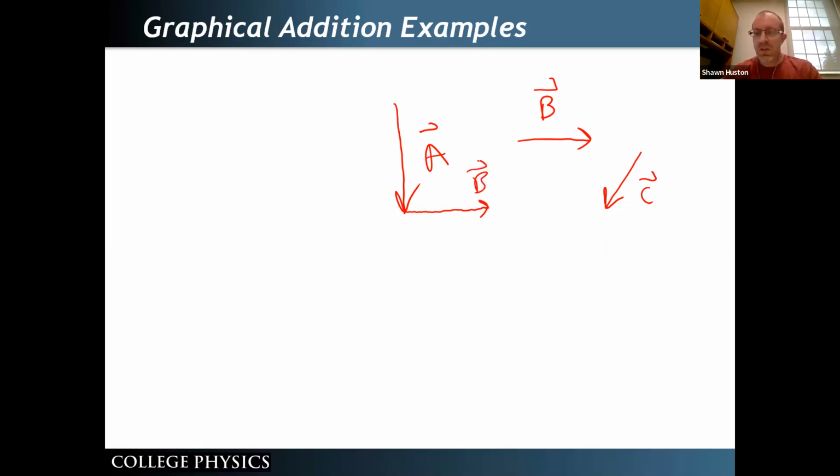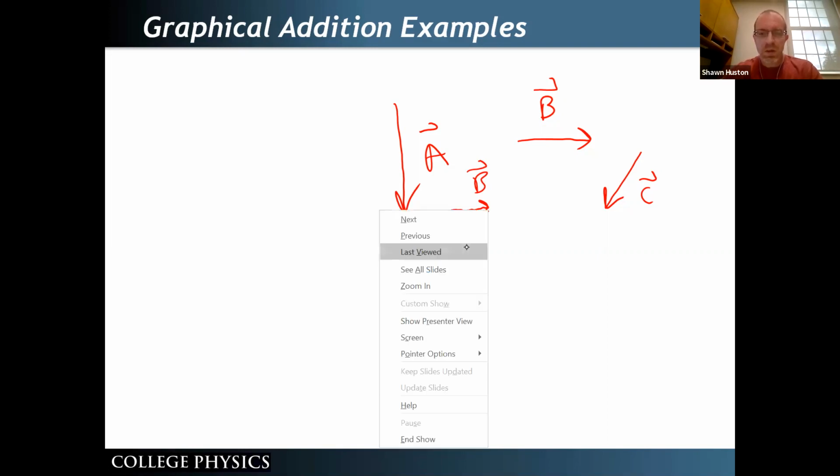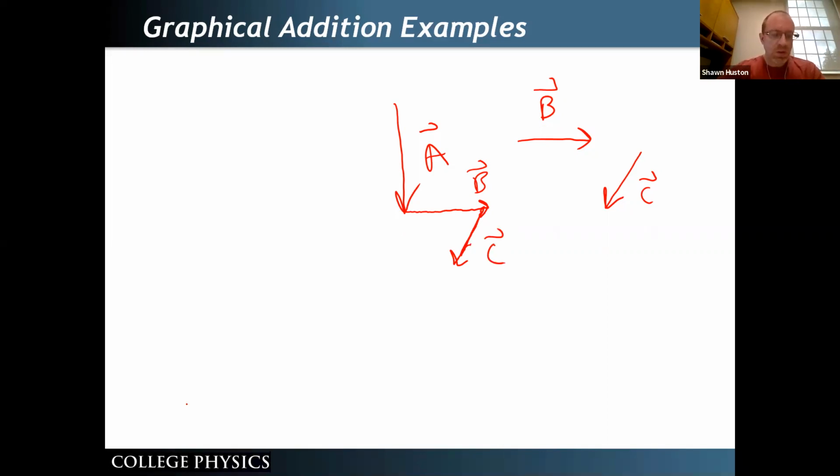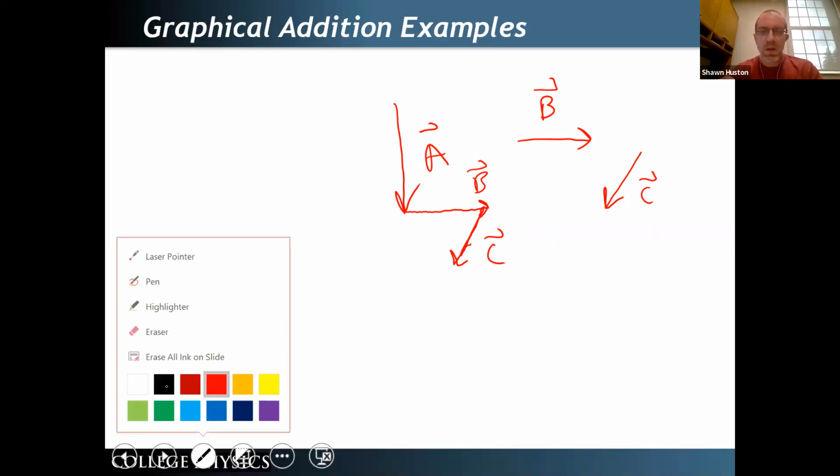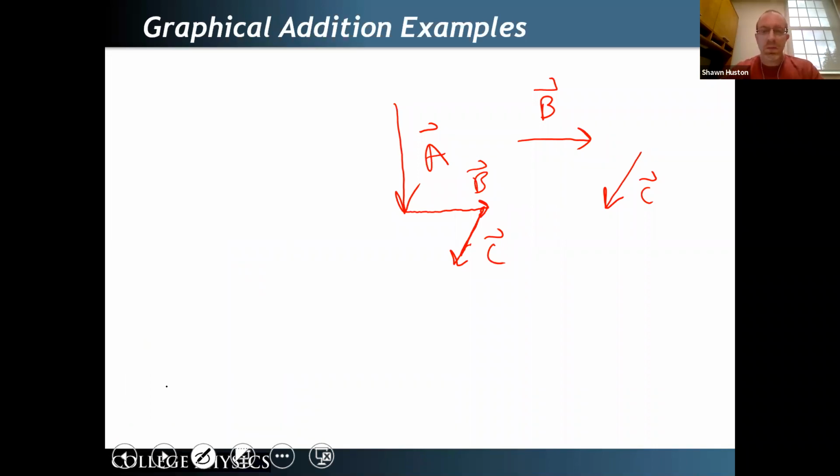Okay, and then I would move vector C so that its beginning goes at the very end of B there. All right. And then I have to choose a different color. My resultant vector would go from the beginning of A all the way to the end of C. Okay. And so we could call that resultant vector, I don't know, maybe something like R for resultant. So that's how I would add three vectors together.